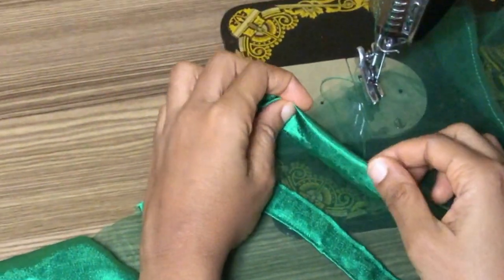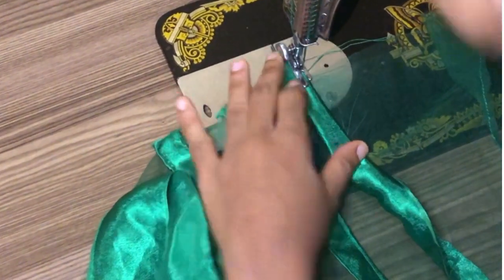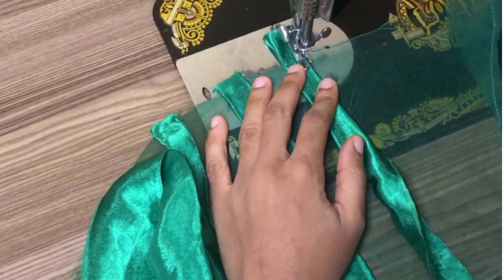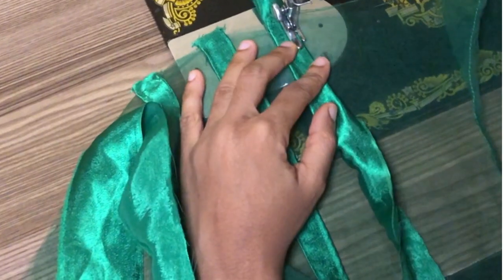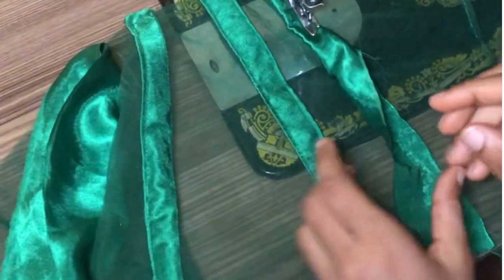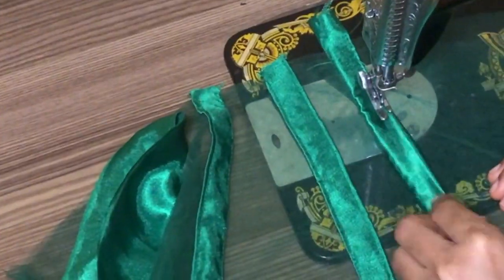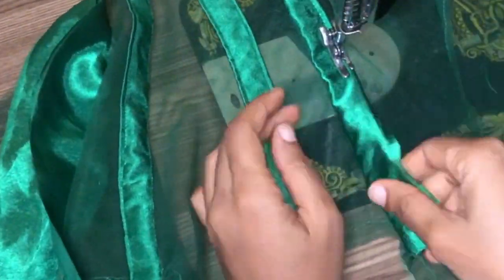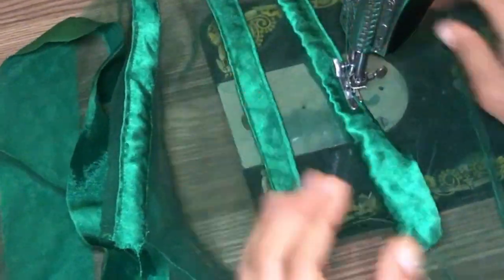Then after folding it, I'll go ahead and I will top stitch on it. So while top stitching on it, you should make sure what you have is neat and is following a straight line, because it will be in front of your corset. And make sure you use the same color of thread. Please, while sewing, if you notice that you're going to have difficulties in folding it in, you can as well pin to make it easier for you to sew.